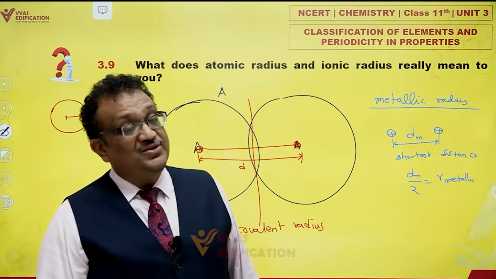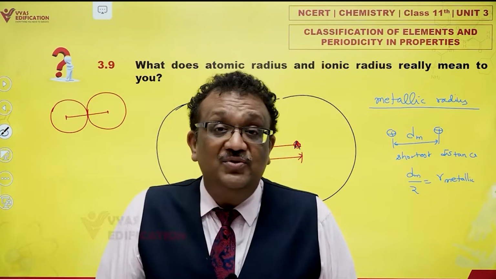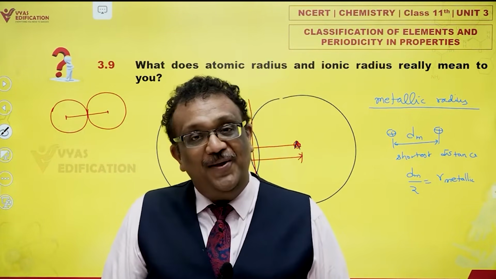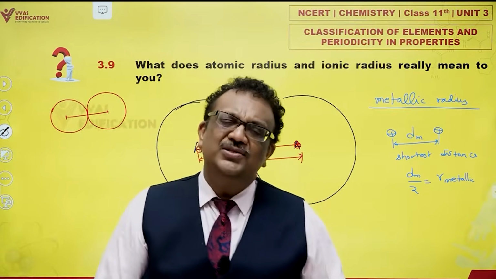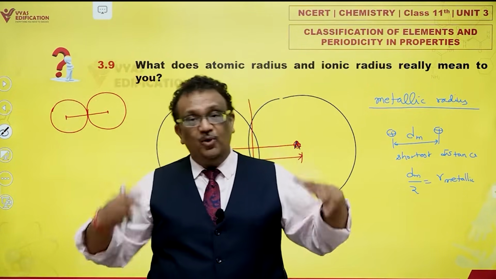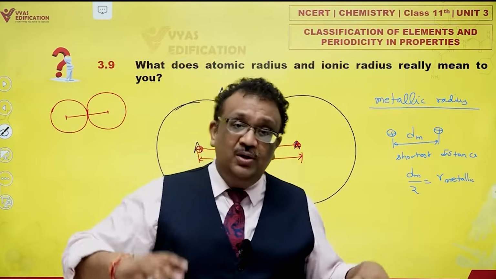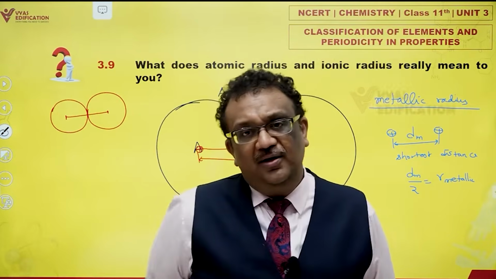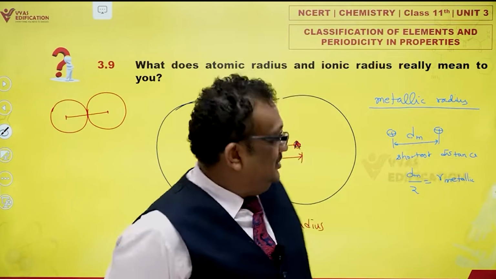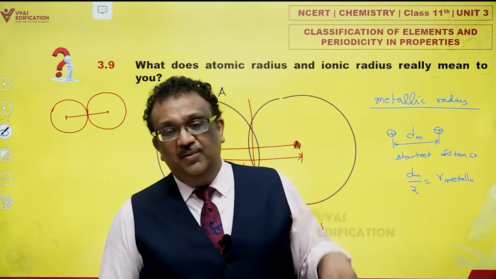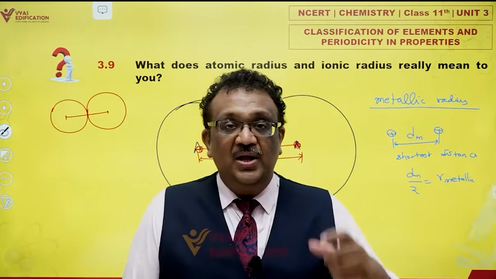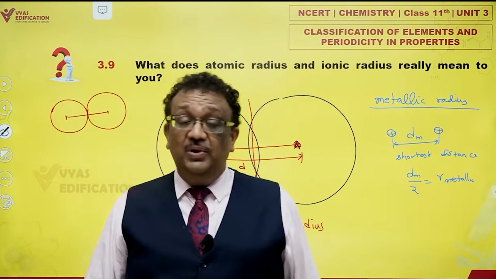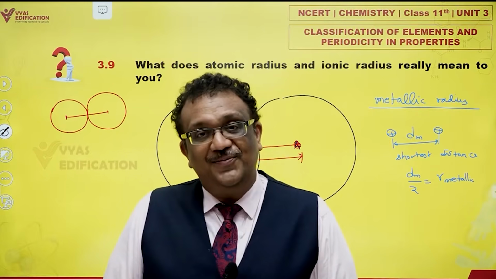And before we sign off, there is one more problem. What? There are atoms which form absolutely no bonds at all, like noble gases. How do we measure their radii? For them, the idea is just cool them down. Now, I'm not saying you're angry. Just cool the gases down, make them into liquids and finally solids. Take a piece of solid argon, for example. Just like solid metals, if you have a solid piece of argon, krypton or xenon, try measuring the shortest distance between the two nuclei of noble gases in solid state.